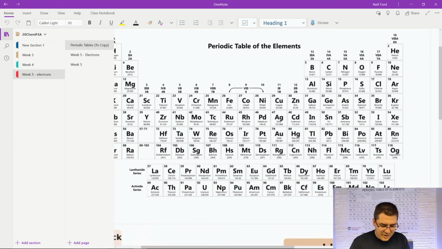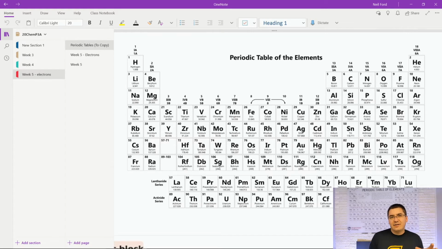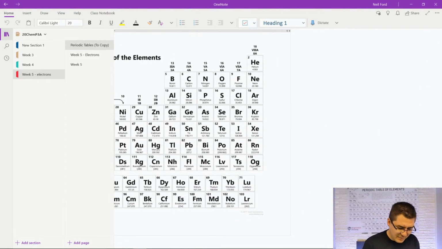All right, so I pulled up a periodic table, and I just want to talk about what we now know about the shape of the periodic table and what are called the S, P, D, and F blocks. It turns out electrons can live in these sets of orbitals, and I can draw them off to the side.